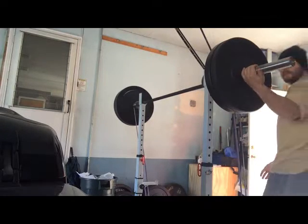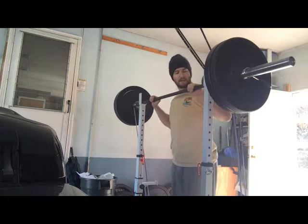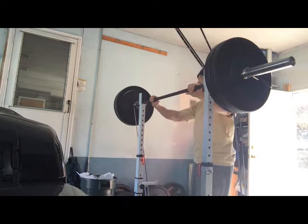Guys, jumping in with some medium grip here, push presses. Been warming up. I have number one band choked over top, and then 125 on the bar now.